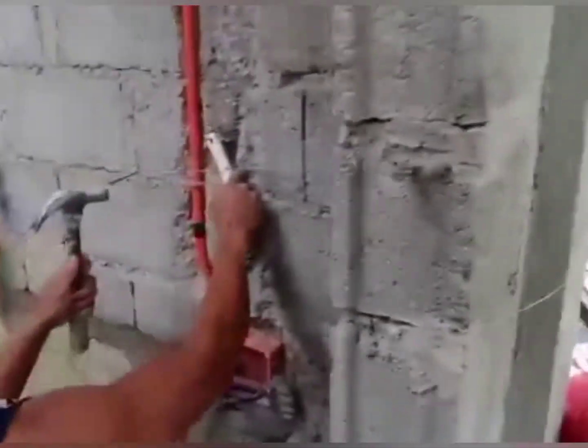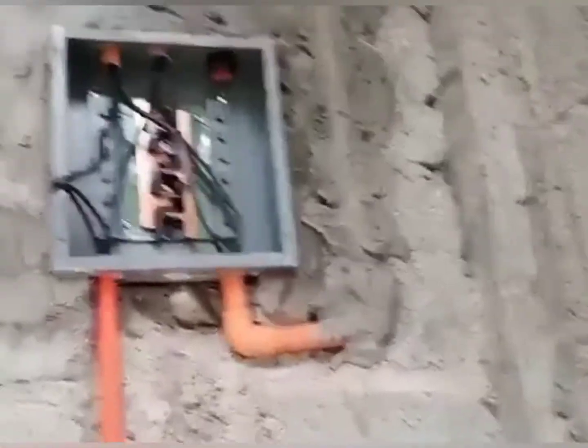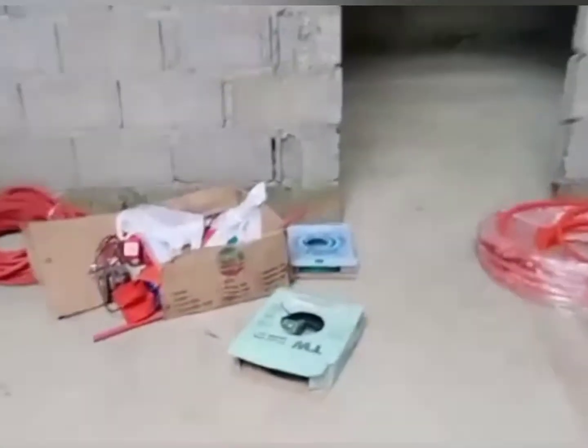Good morning, guys. How are you doing? How are your days? Wow. Look at that, bro. This is the main switch of the house. And all the wiring now is almost complete. Hopefully we're going to finish this month.